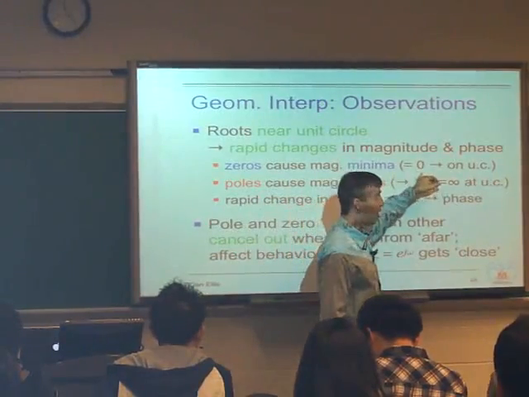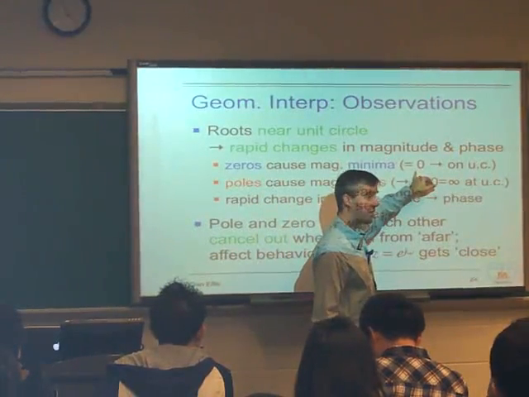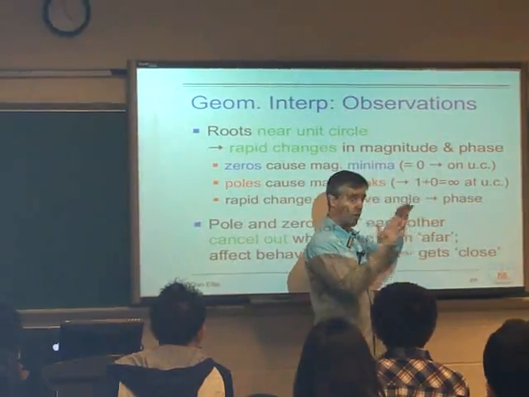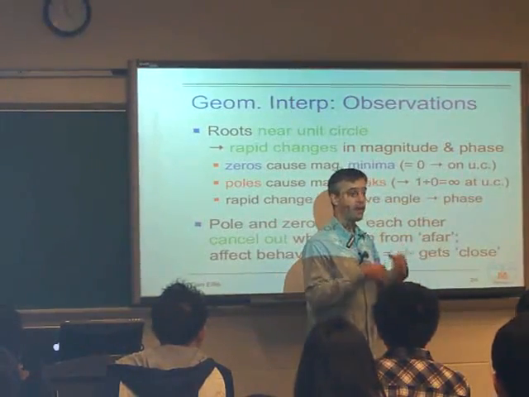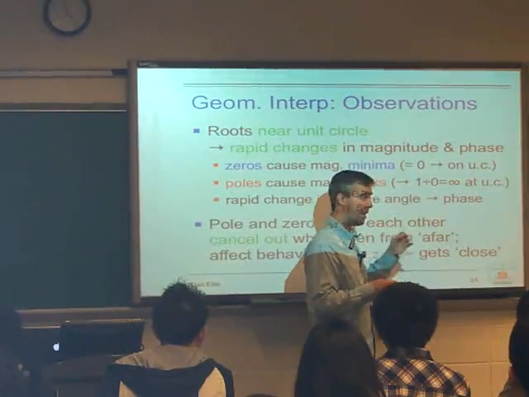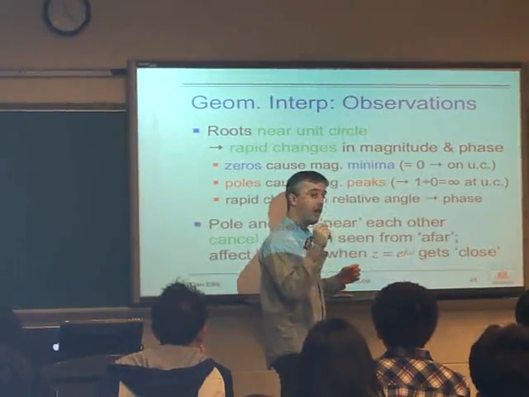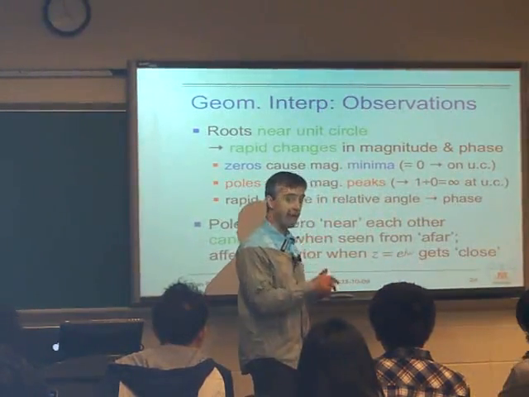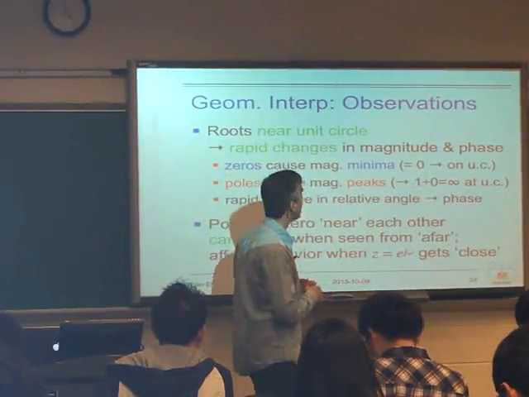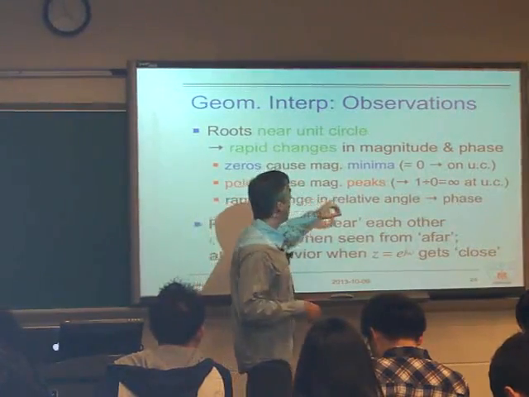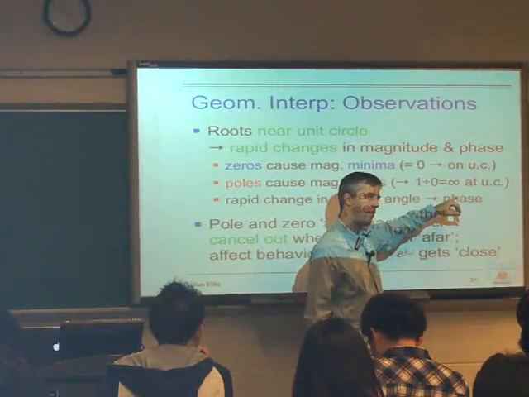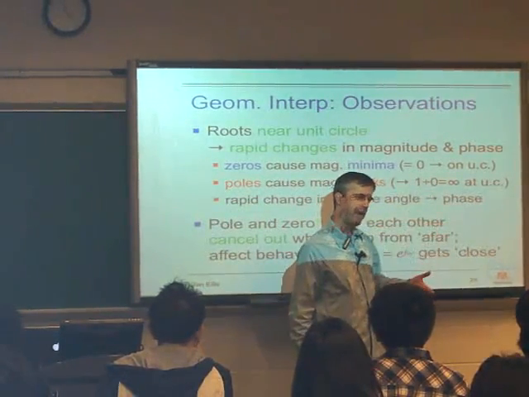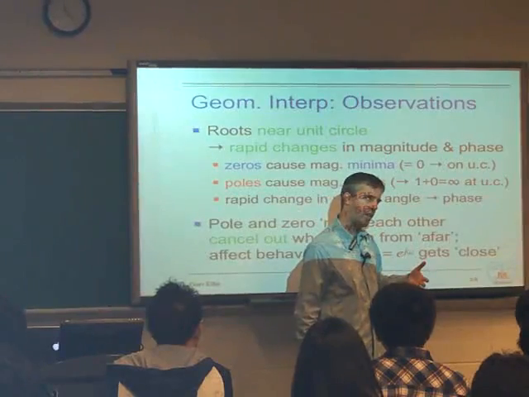If we have a zero actually on the unit circle, then the magnitude goes to 0 at those frequencies. In general, the zeros, which could be anywhere on the z-plane, are not going to be on the unit circle, so they won't lead to zeros in the frequency response. But if they are on the unit circle, then we actually get frequencies whose gain is 0, which means you put that frequency in, you get nothing out. If we had a pole on the unit circle, what that would be trying to say is that the gain would be 1 over 0, which would be infinity.